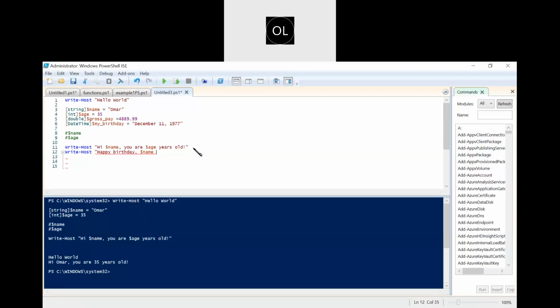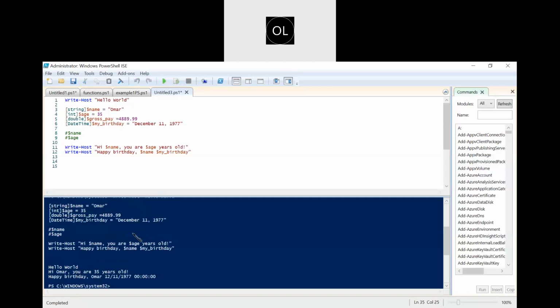And then you can display the variable my birthday. It's going to run. Now you can continue setting here the time.